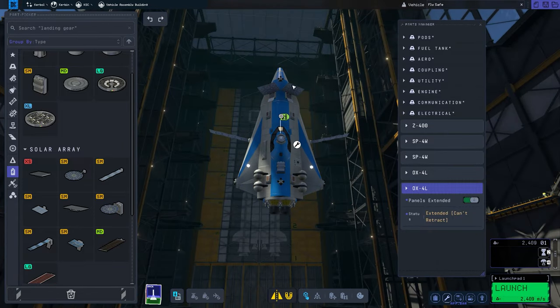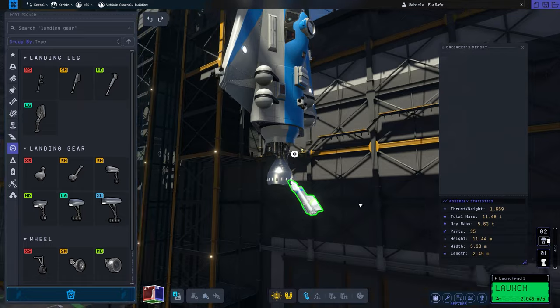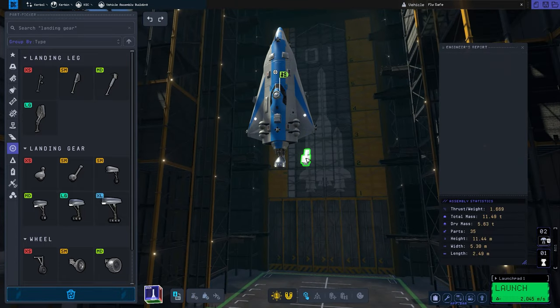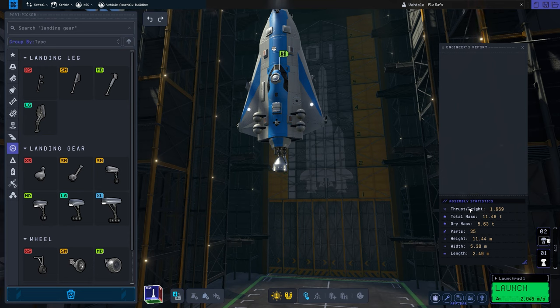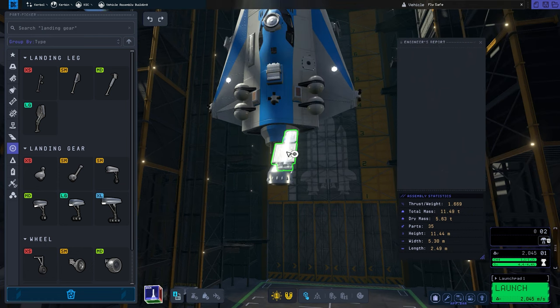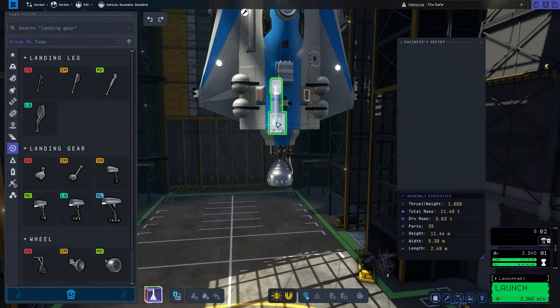Well, that's not too bad, though. Let's go ahead and close those up. All right, so the unfortunate truth is the only way to get a thrust-to-weight ratio that is higher than the Kerbin atmosphere is literally by adding in this bigger booster, which is unfortunate because it's a really big booster.